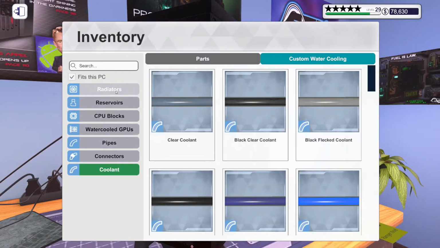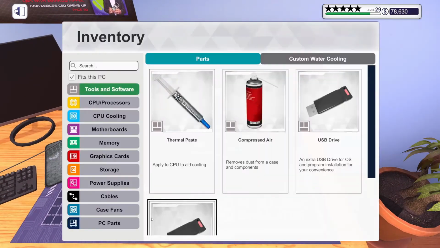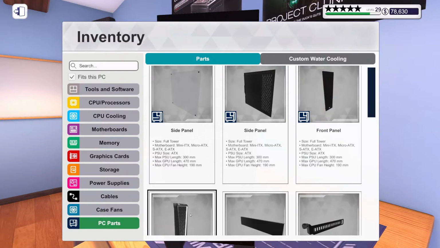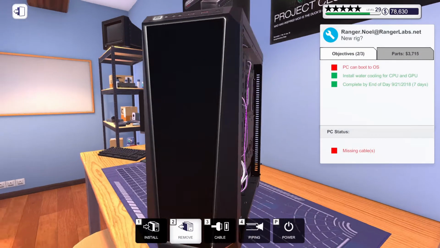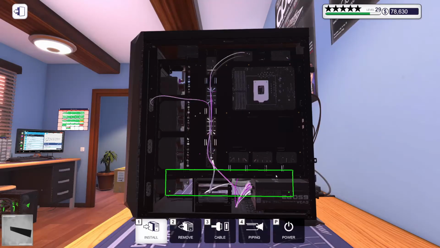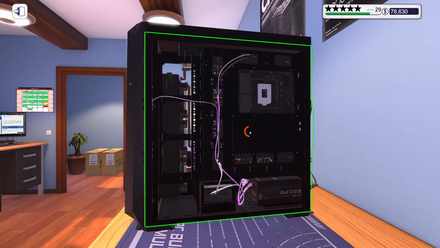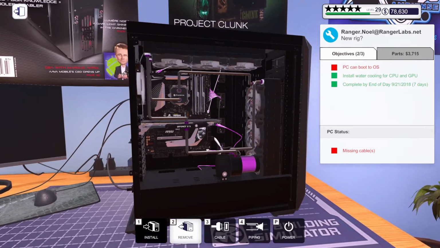While we wait on that, let's go ahead. Let's put a USB drive in. Let's put some of these parts back on this PC. Get the top panel on. Go ahead and get the front panel. And then the other front panel. Let's see, let's do this PSU shroud, which goes here. And get this side panel. It's not a back side, it's just the other side. Get that side panel installed.